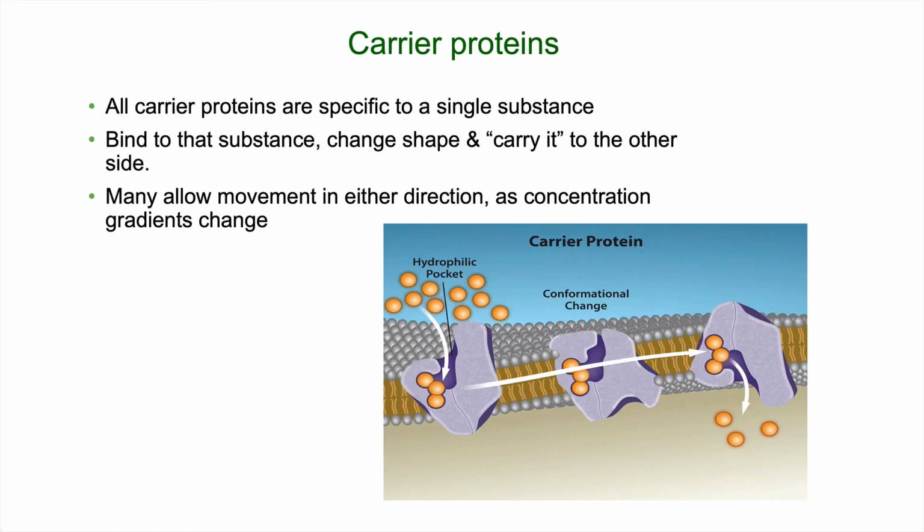Carrier proteins, again, remember, proteins have shape, they have structure: primary, secondary, tertiary, and quaternary, and this results in a three-dimensional shape. And when something can bind to the protein, it can alter the bonds that give it that three-dimensional shape. And then the protein changes its shape, and in the process of changing its shape, can create a portal from one side of the membrane to the other.